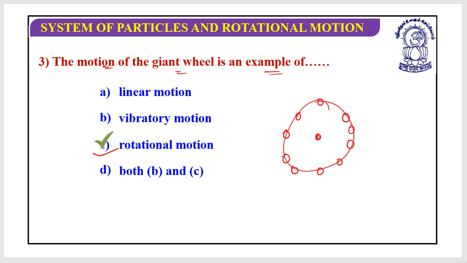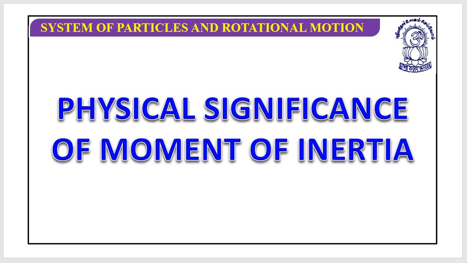Great. So now, to understand rotational motion well, we need to understand one very important aspect of rotational motion, and that is moment of inertia. So let's understand what moment of inertia is and what its physical significance is. Let's begin with the moment of inertia. Please have a look at this very carefully, because we are on the second session, the second part of the system of particles and rotational motion. Ideally, it has been divided into two segments.